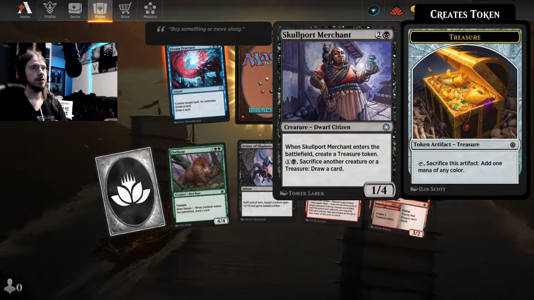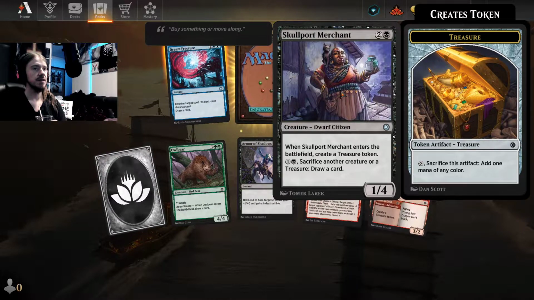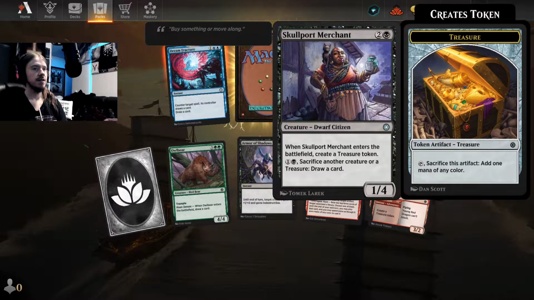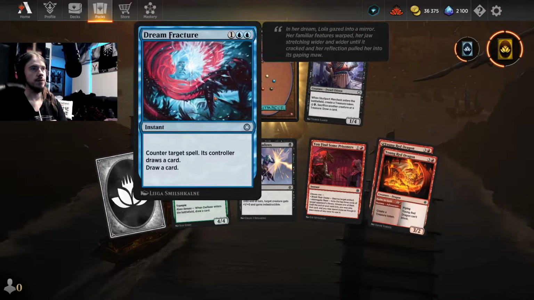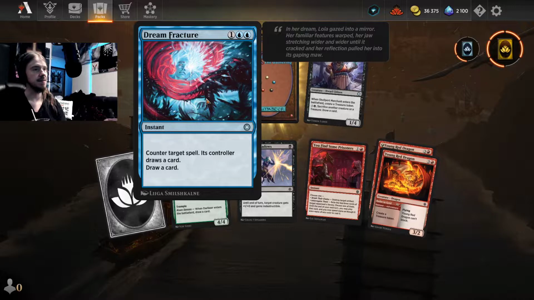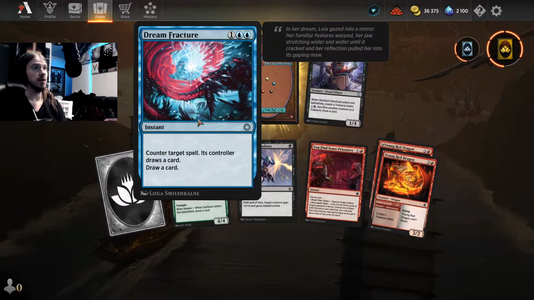Black, Skullport Merchant, 3 mana, creature, dwarf citizen. When Skullport Merchant enters the battlefield, create a treasure token. 2 mana, sacrifice another creature or a treasure, draw a card, 1/4 creature. Blue, Dream Fracture, 3 mana, instant. Counter target spell. Its controller draws a card. Draw a card.